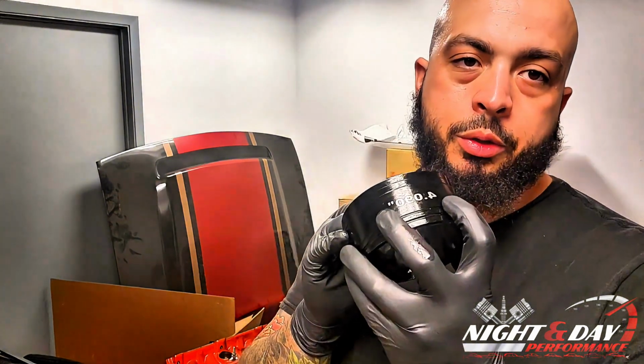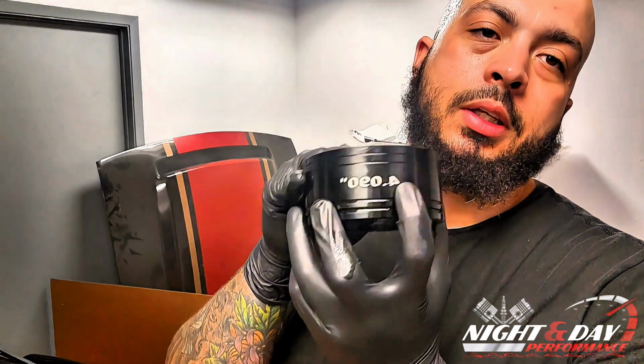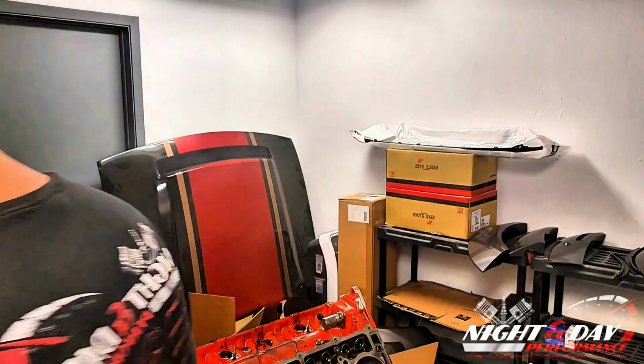So first, you want to look up that number on your block and see what size your bore is. The stock 392 HEMI bores are 4.090. There's a little tapered edge on here that'll help locate the piston where it's supposed to go.